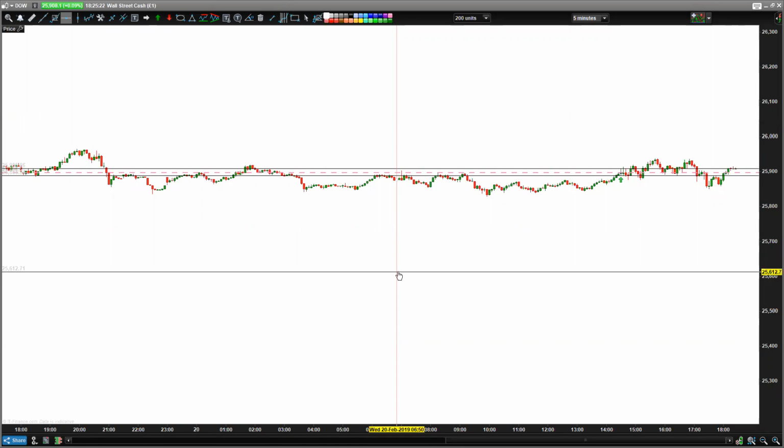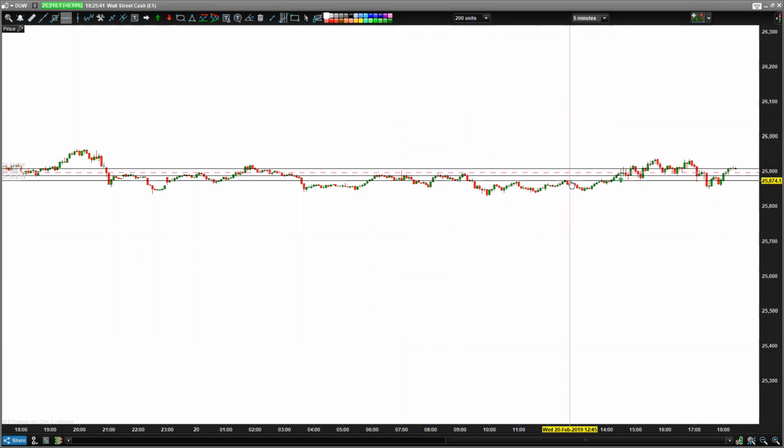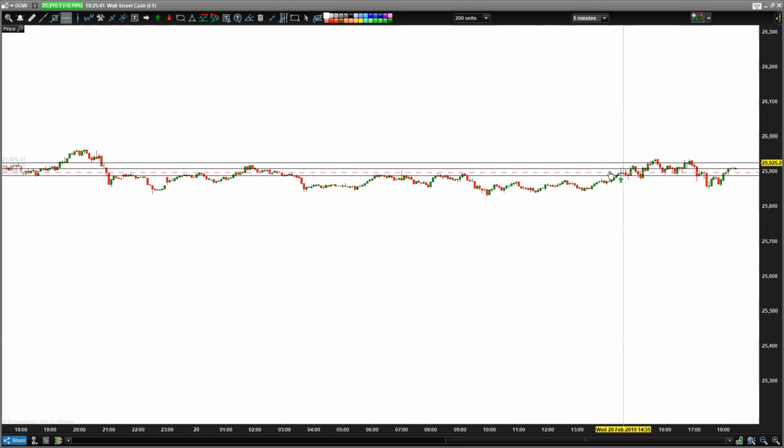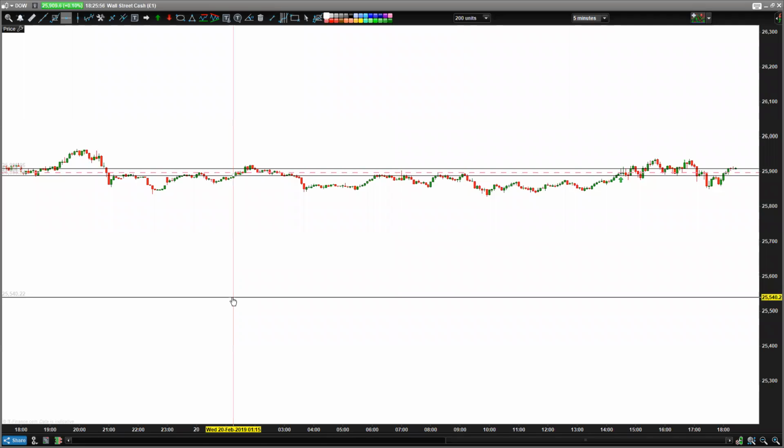So if that gets breached, then you know you can do one or two things. You can either stay away and wait until you do see a setup that you trust, or if it fits with your system, then literally change direction. I think the sign of a professional trader is where you can trade one position, maybe make a profit, but if you see it switch the other way and you get confirmation in whatever charts and timeframes you use, then flip it, turn it around. But back to what I was saying earlier, don't overtrade and don't try and get every move.